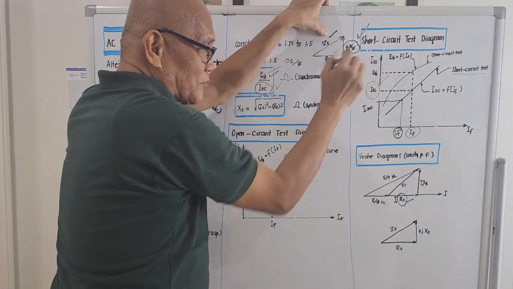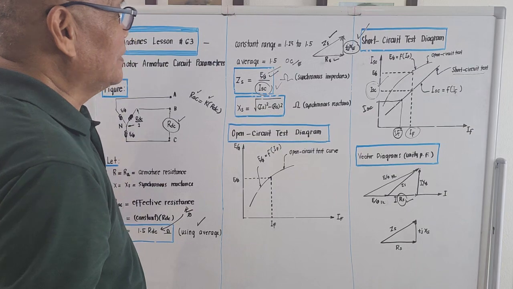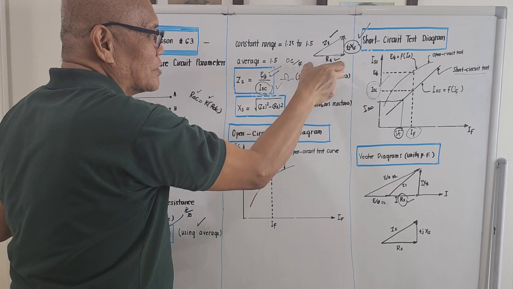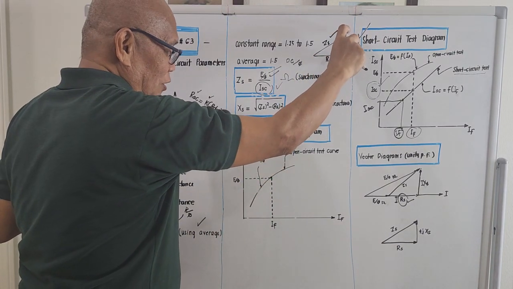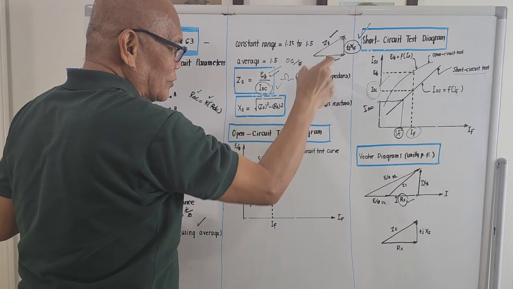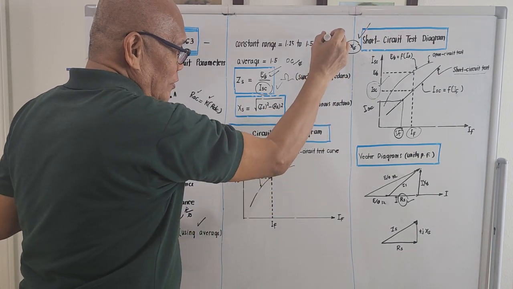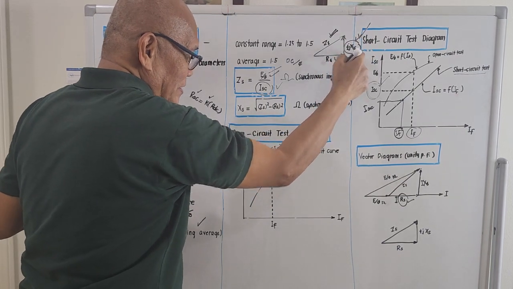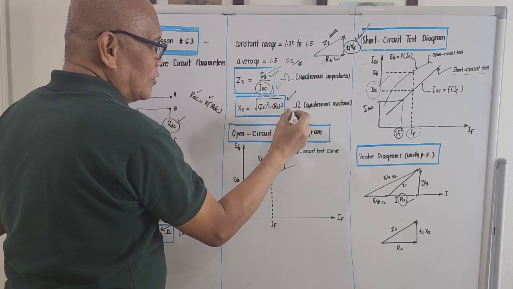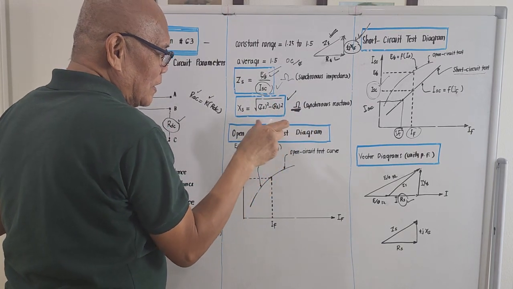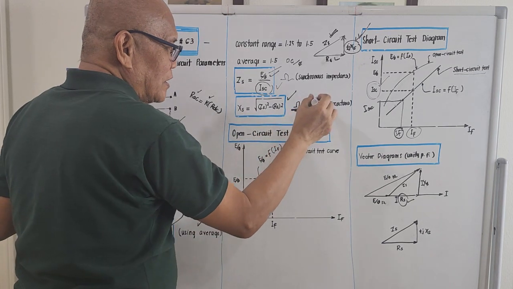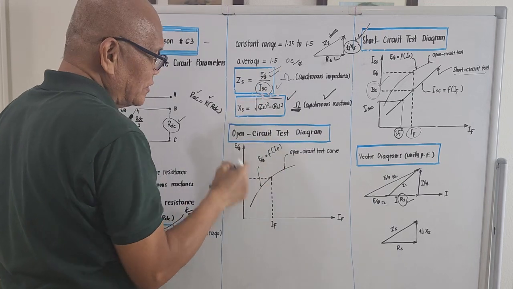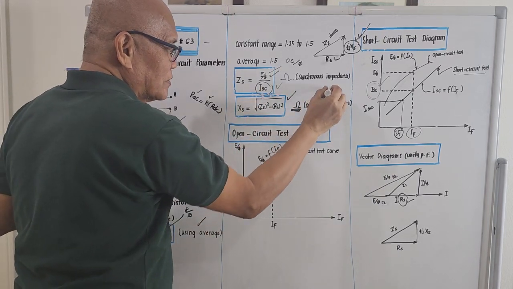We could compute this by using the Pythagorean principle. Taking absolute values for the meantime, the square of R sub S plus the square of X sub S should be equal to the square of Z sub S. So if we know Z sub S and we know R sub S, we could compute X sub S. It is given by this formula here. The unit of this is ohms, and the proper term for this is synchronous reactance. X refers to reactance and the subscript S refers to synchronous.